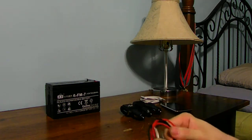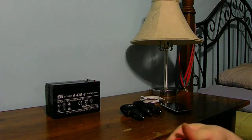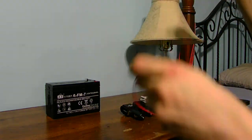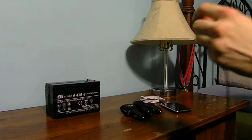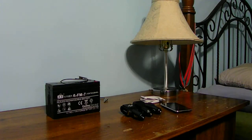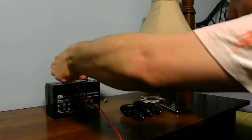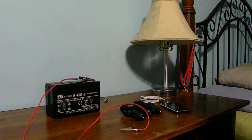Alright, let's go ahead and untwist these little LEGO clips. These are about maybe 4 inches long or something. Now again, we're going to do one at a time. We're going to put the negatives on first of the battery. Now, by the way, they do have special connectors you can also use for this as well, but I'm just experimenting with this type of innovation of technology.